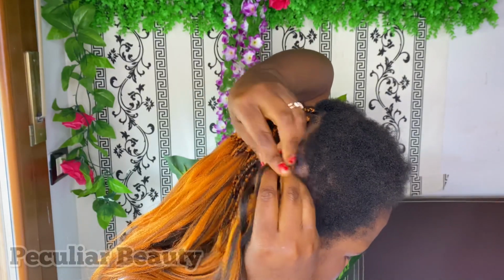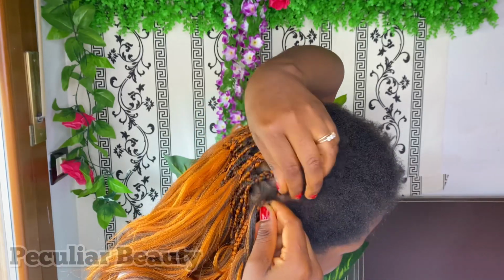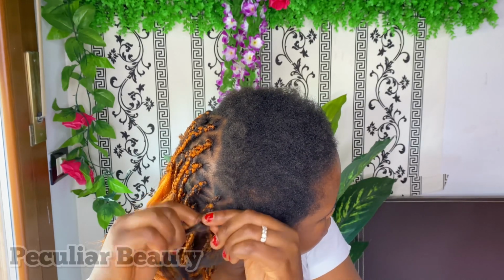So guys, this is where I make the hair. I don't want to film the whole process, because if I film the whole process, the video will be too long. So that's just it, basically.